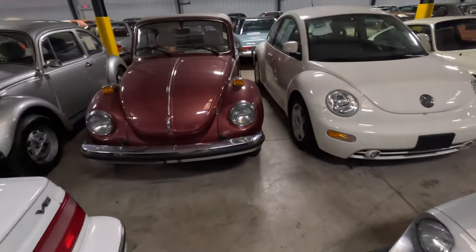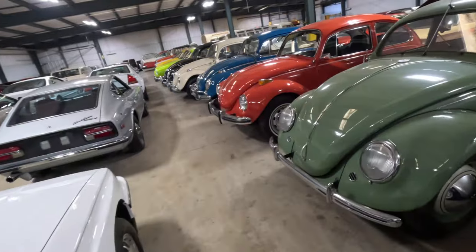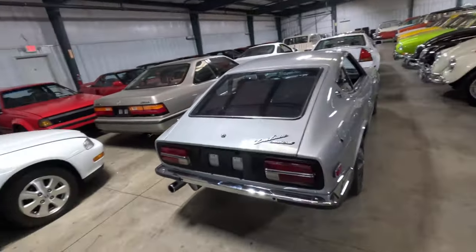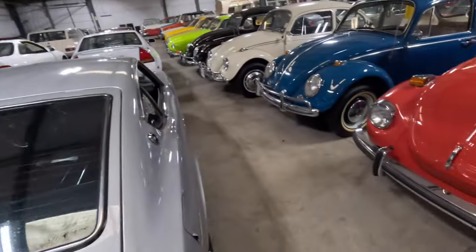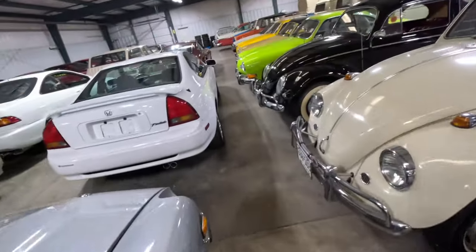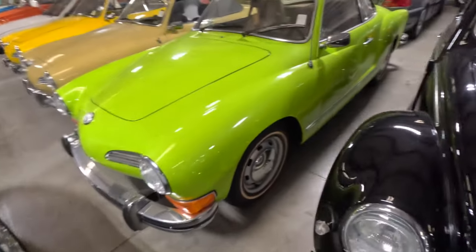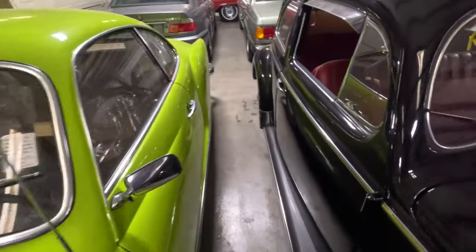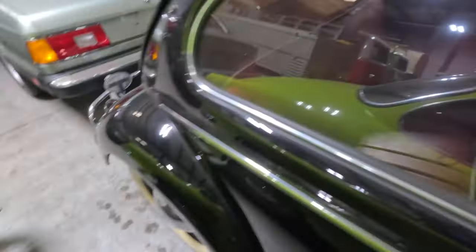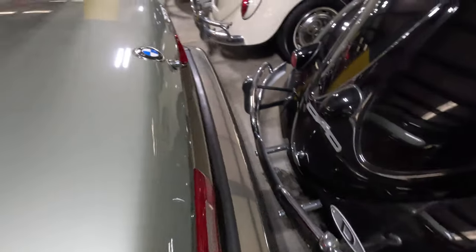A couple of Beetles. I'm actually going to show you guys another Beetle before this video ends because I have to show it as much as possible — it's insane. But these are cool. $40,000 — I mean, I guess that's a good price. If the Ferraris are $40,000, why can't these be $40,000? This one says restored, so let's look at it. That's cool.